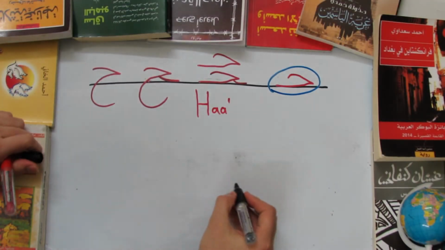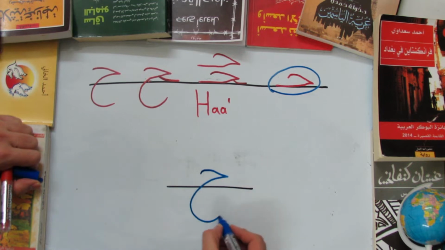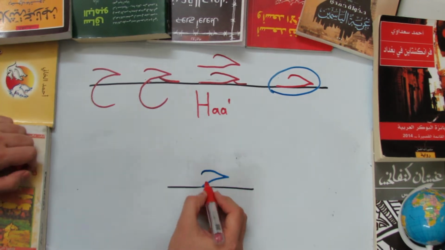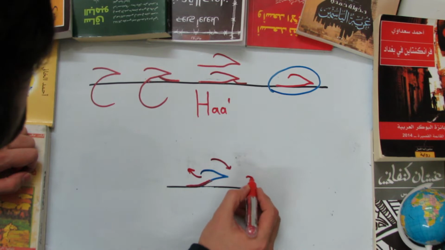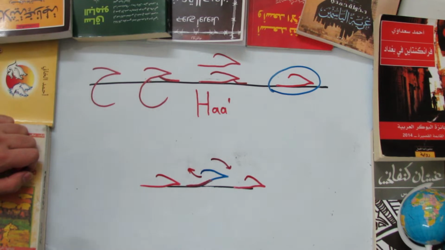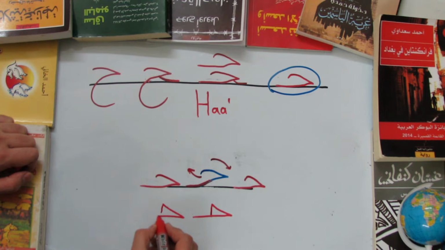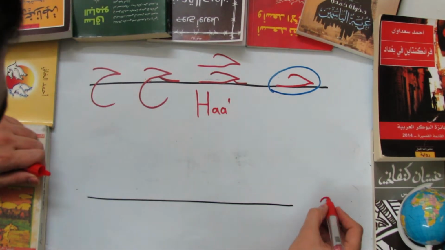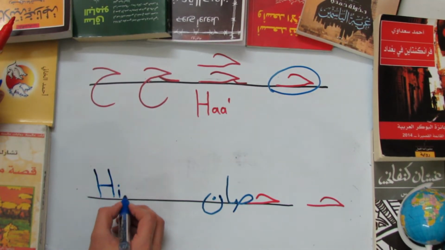First of all, let's start with Haa, which has no dots, as we mentioned before. To write Haa when it comes at the beginning of the word, all that's needed is to omit the underlined part of the plain form, tilt it, and add a ligature to permit it to be connected with the next letter. There is also a faster and easier way to write it, by drawing a triangle shape with a ligature. This way is the one we use in our daily life. As an example, the word حصان, horse.